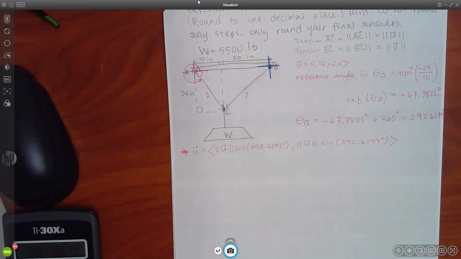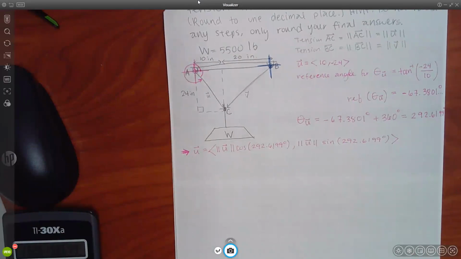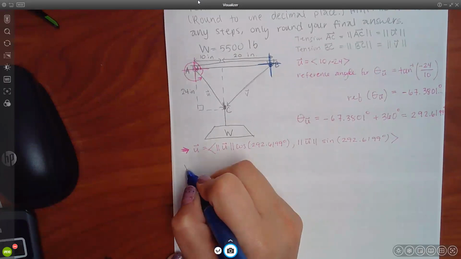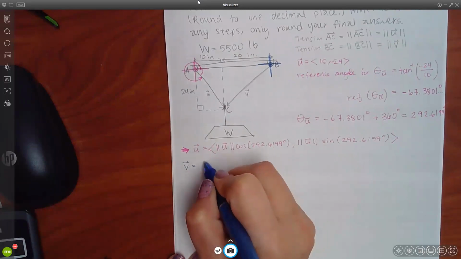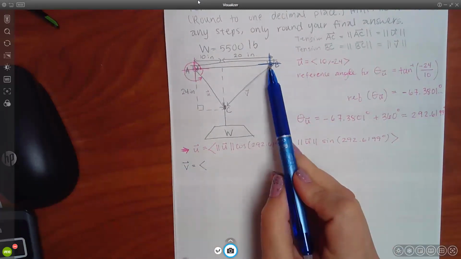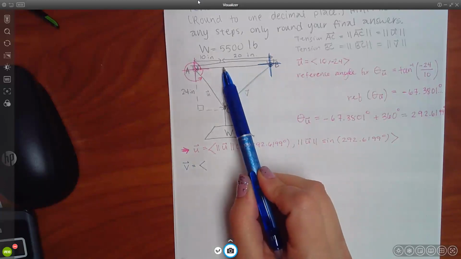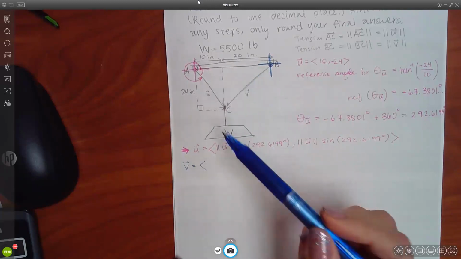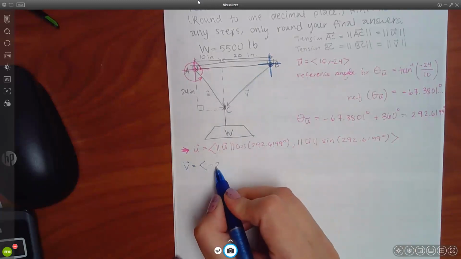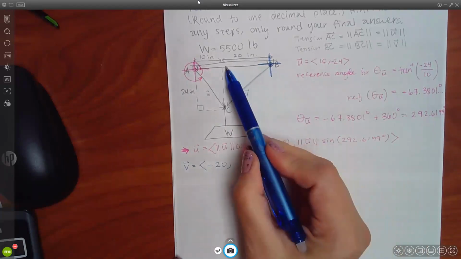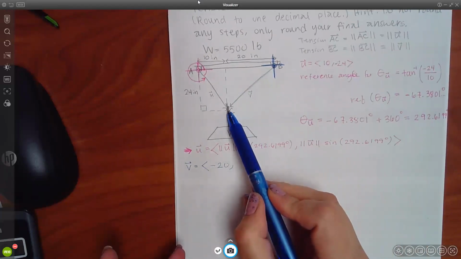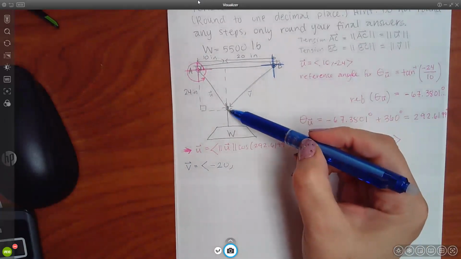Okay, so I'm going to pause on all the u stuff, and we're going to do the same thing again, but for the v. Okay, so for the v vector, what are his coordinates going to look like? Remember, this is a whole new axis. Okay, so I'm going in the negative direction for x, aren't I? And how far am I going in the negative direction for x? 20 units. So it's going to be negative 20 for x. And then I also have to go downward, which means I'm going to have a negative y value. How far down did this guy go?